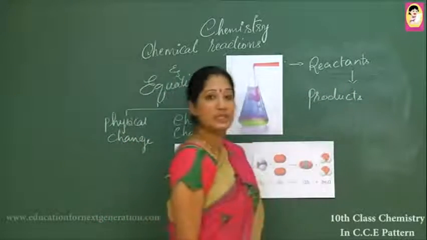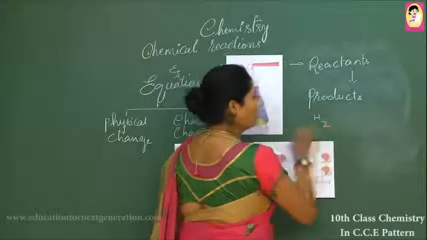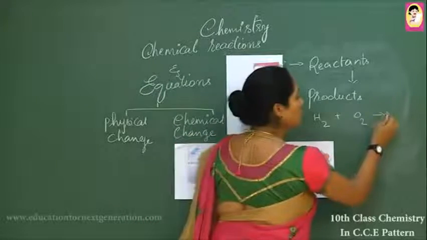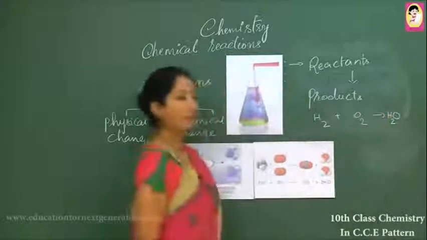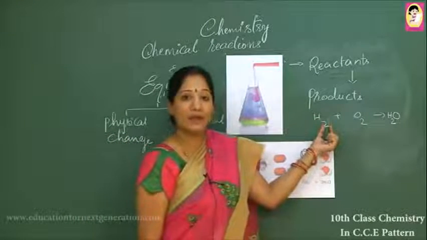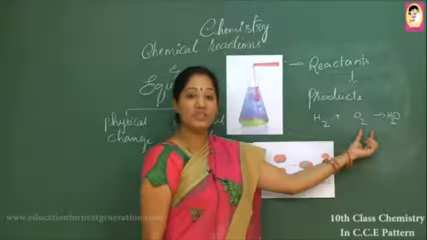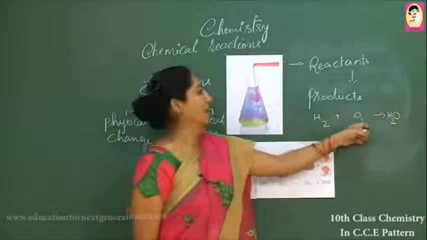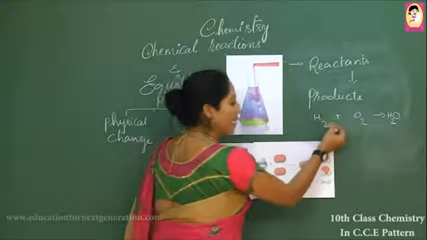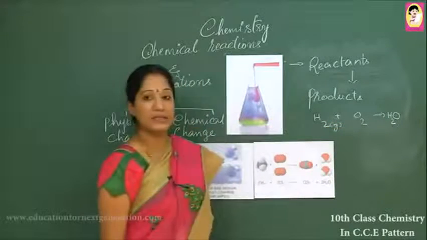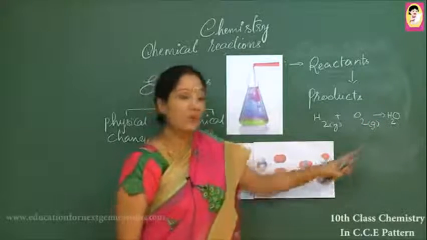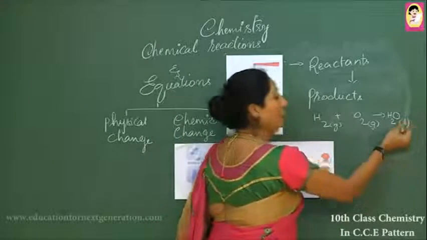During the course of a chemical reaction, take the example of hydrogen reacting with oxygen to give rise to a water molecule. One molecule of hydrogen, meaning 2 atoms of hydrogen, reacts with one molecule of oxygen, that is 2 atoms of oxygen, giving rise to one water molecule. Here hydrogen is a gas, oxygen is a gas, but the component obtained is a liquid, a colorless liquid.